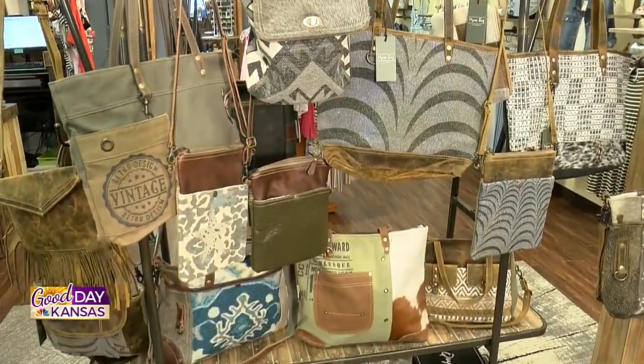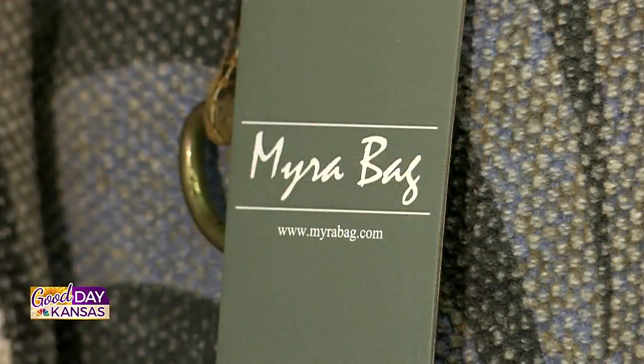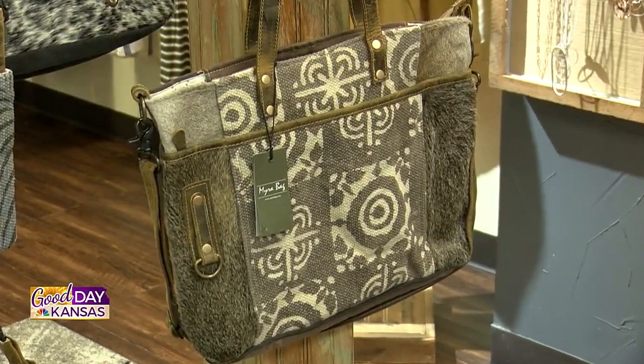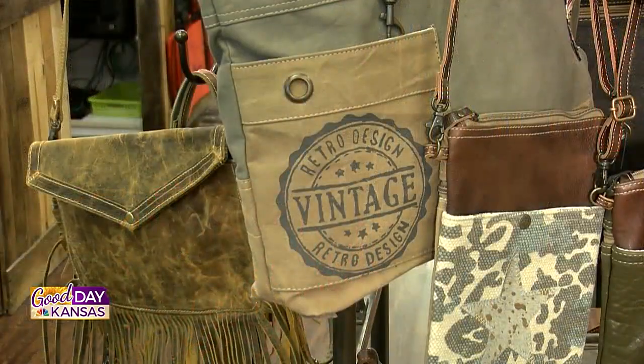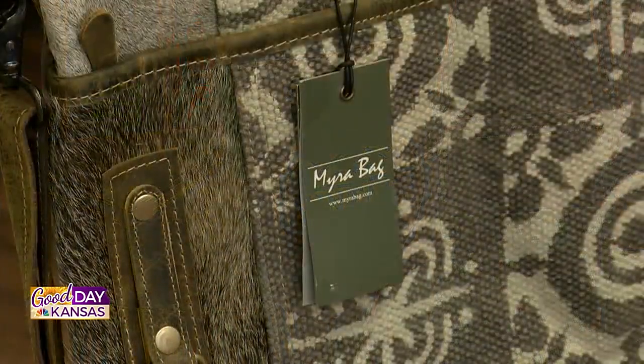I want to talk a little bit about our Myra bags. We'll have Mary show the different styles and different lengths. These Myra bags are durable, made out of canvas and natural material, so it's really great quality. They have different styles and functions — backpacks for students, of course. Some classes are hybrid, so your backpack doesn't need to be as big as it used to be. These bags will also be great for teachers for putting their laptops in. Let's show the different styles and functions, and then let's show how they look.